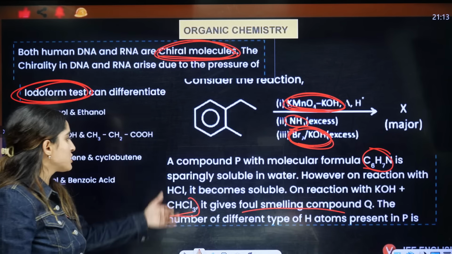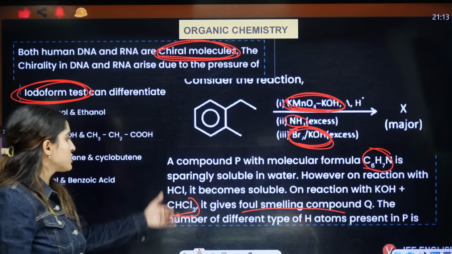Purification, don't overdo this. Just go through simple points, simple definitions and examples that are written in your NCERT. Because only very little theory is there for this, based on the examples written in your NCERT. Go through that, or go through my notes, everything from NCERT only I have picked, right?